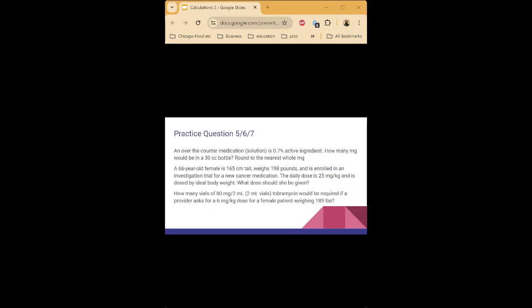Vicky, that's a great question. Shouldn't we use adjusted body weight? Is tobramycin on that list, or the Naplex will give you guidance on which body weight to use? There's some medications that are always ideal body weight, and you definitely should pay attention to those. I believe acyclovir is one.